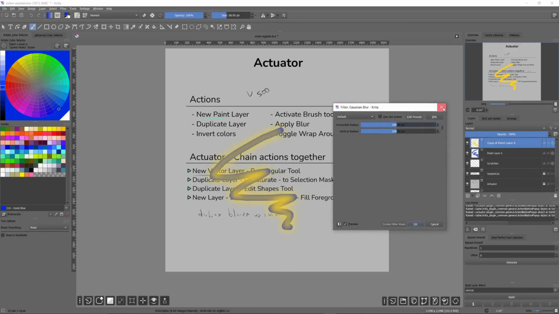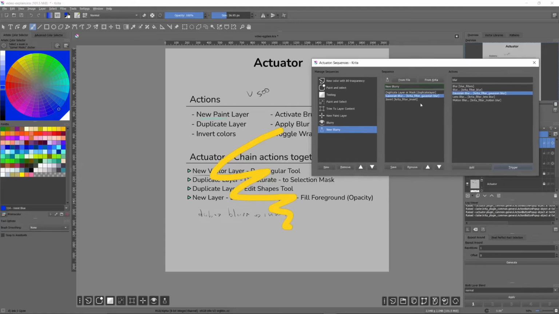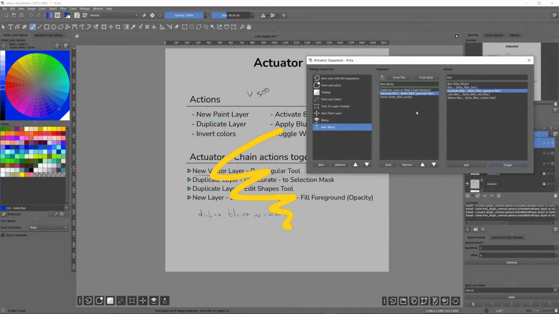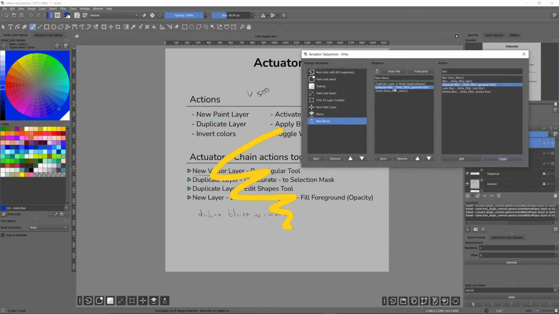But when you run the sequence, it doesn't let you set the arguments. So when you apply filters, the default values will probably be applied. Keep in mind that these actions will basically be using the defaults, or maybe the values that are stored by Krita itself.